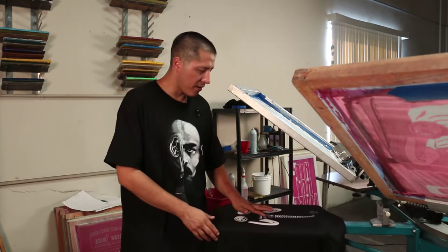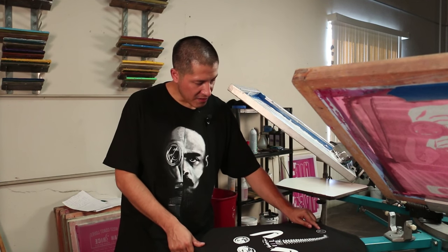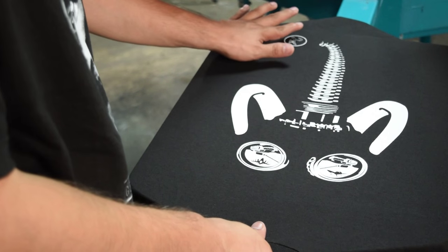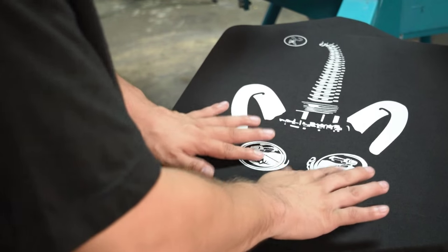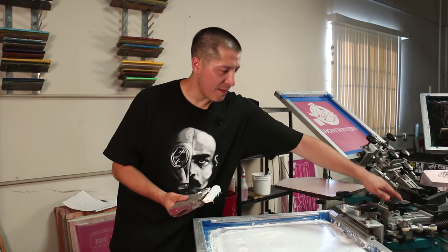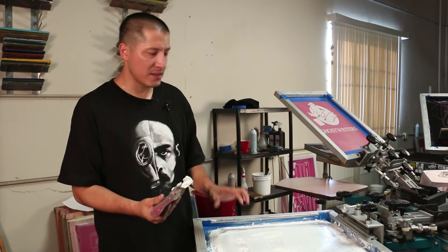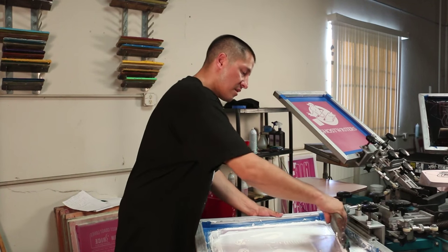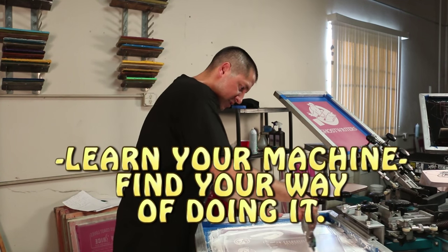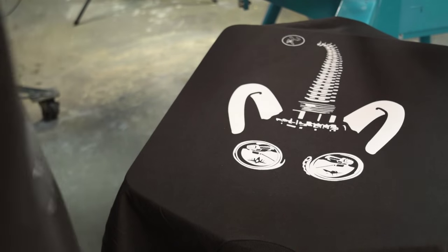All right, I just cured this white and I'm going to hit it one more time. Since this area is real detailed, I'm not going to swipe there — I'm just going to swipe here and here and then here. The important thing when you drop it is that it lands in the right place, because if it shows a little bit of black on the side it's not going to look good, especially with machines that don't have clamps and micro adjustments. Always make sure when you drop the screen it's landing in the right place. I'm going to go ahead and just swipe this — and now I'm going to cure it again.